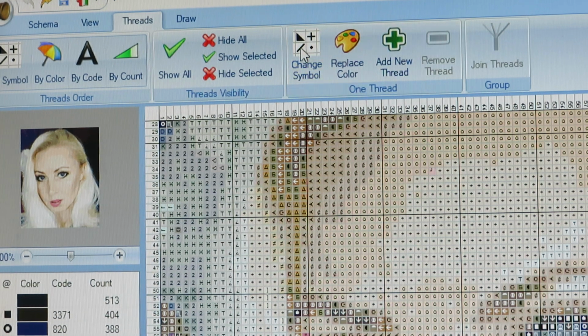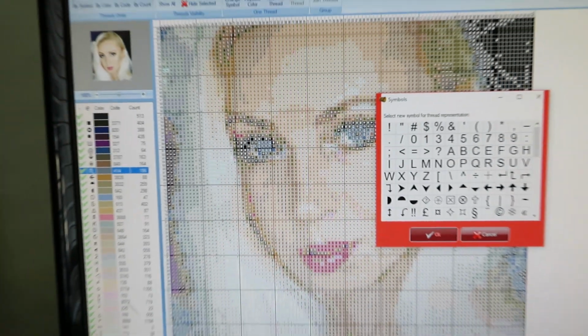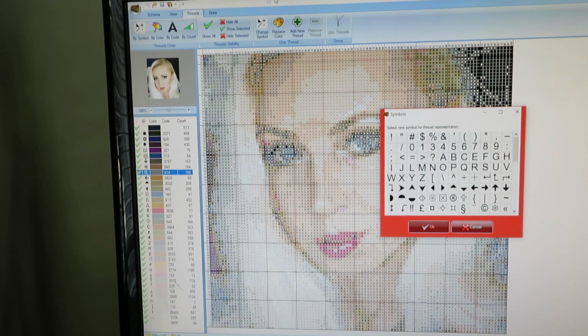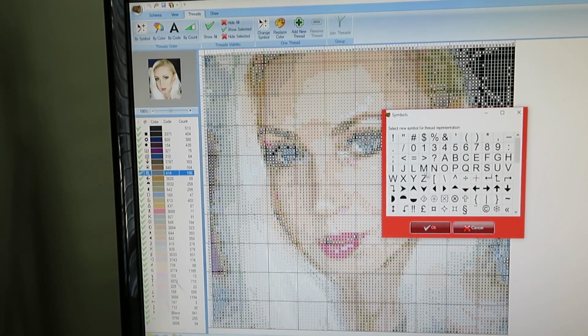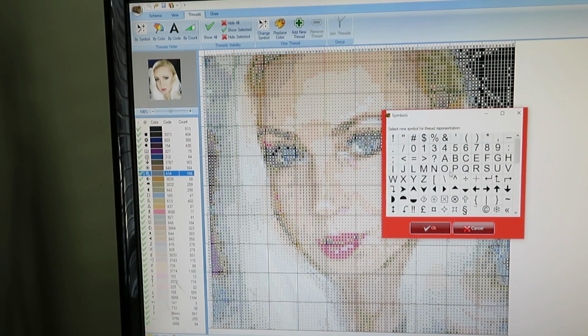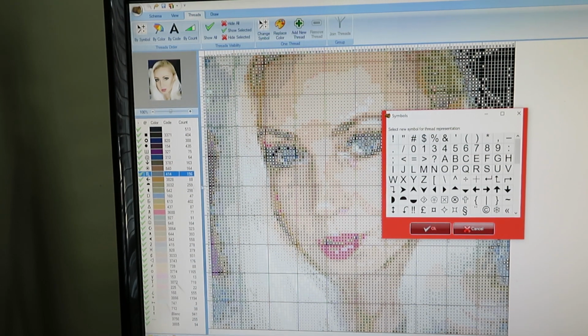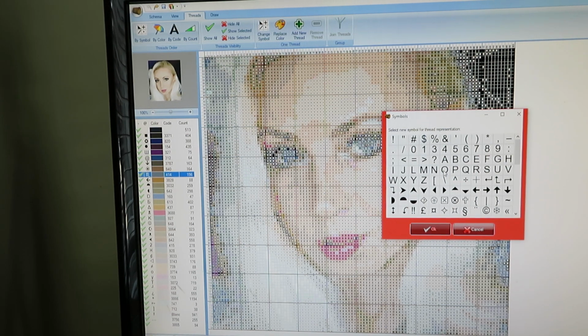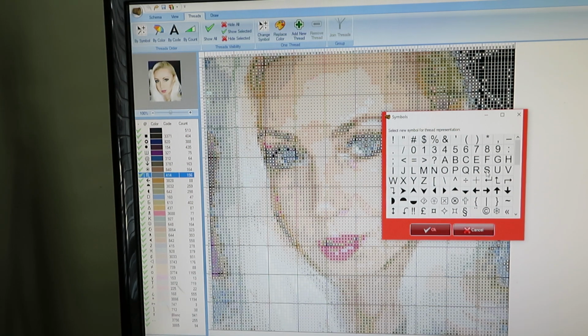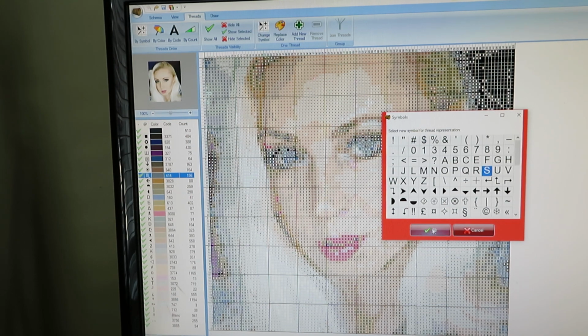You click on it and a window pops up with a whole bunch of symbols. I believe these are symbols that you don't have in your chart yet. So let's say we want to change the long M to, let's say, S for Simpsons. I click on it, it lights up blue, and then I click the OK button.